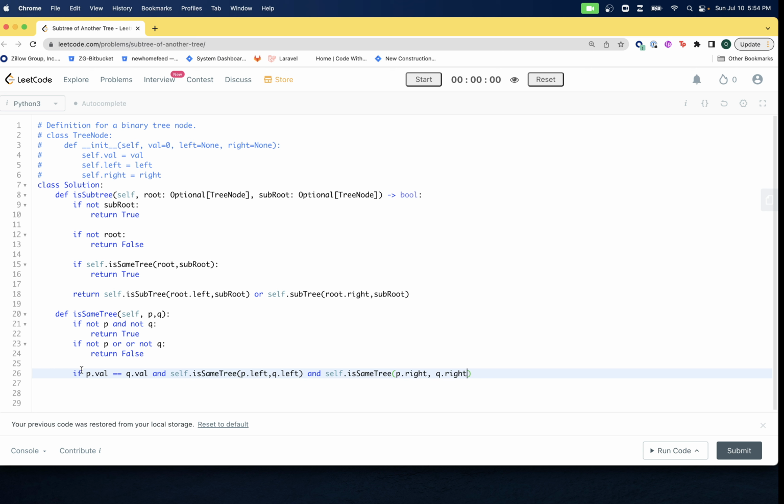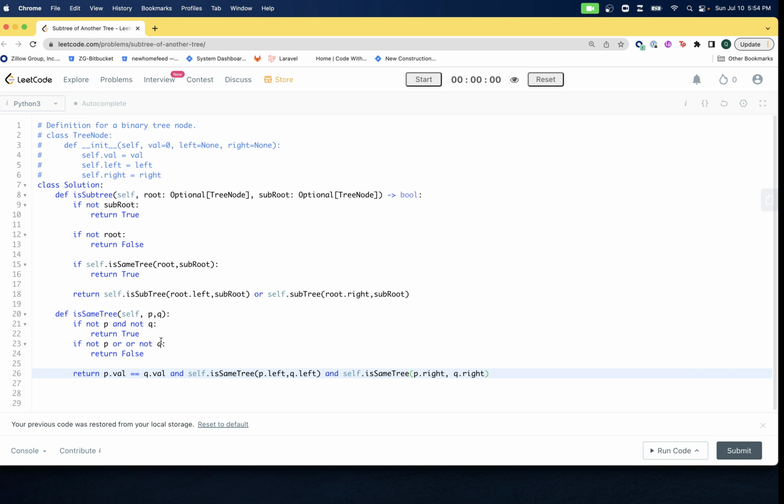So if that is true, if p and q at the root are equal, and the left subtrees are equal, and the right subtrees are equal, then they're equal. So this is all the code.